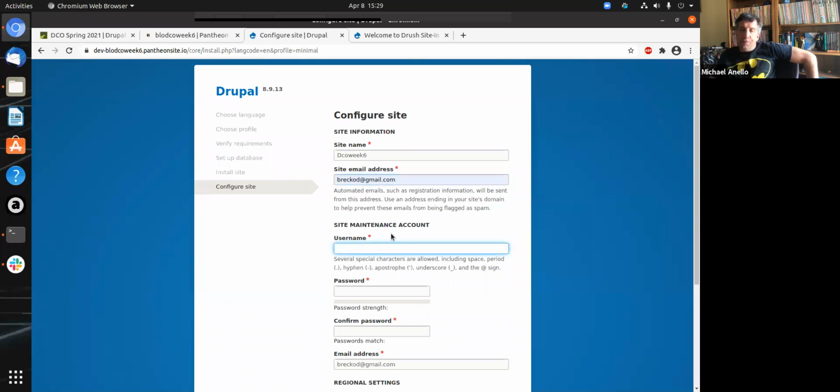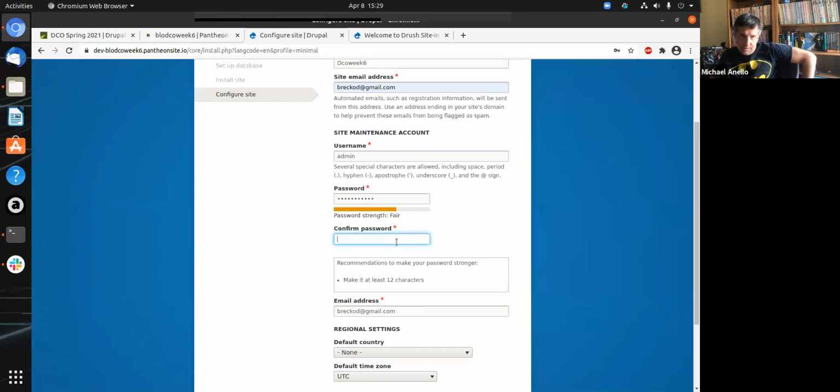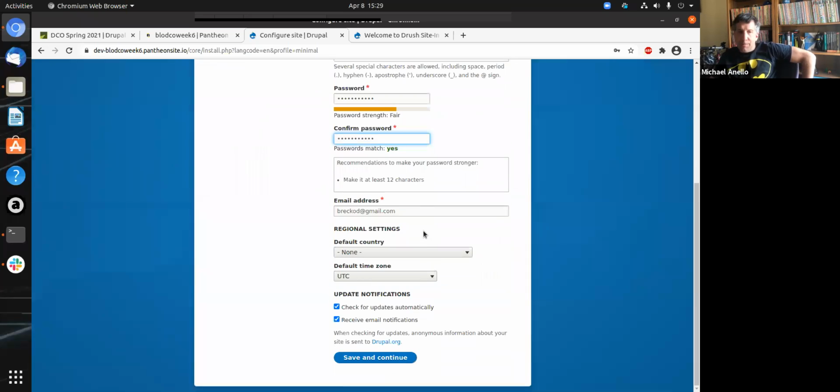Whenever I install a fresh site that's not for teaching, for real, using the standard profile, I always end up going into the extend page, the module page, and uninstalling a bunch of things. Like I don't think I'm going to use the contact forms. I'm probably not going to use the comment module. The quick edit stuff. I turn a lot of that stuff off. I would uncheck that last one. Yeah, there you go. I think you're good there.